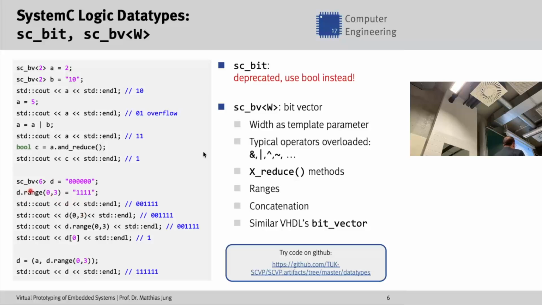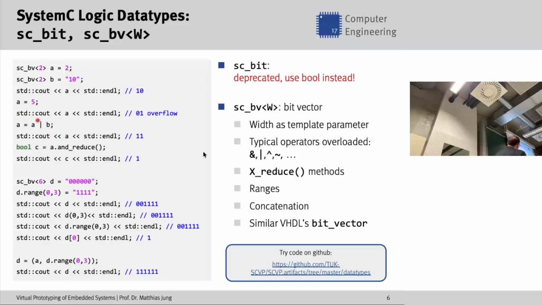If you just want to print it out, you can also even make it short like this, or also use range. Or you can also get a single bit just by addressing it like an array. All of this works and is somehow overloaded. Yeah, you can also concatenate. For example, here we take these 4 bits of D, which are basically 1, 1, 1, and then A also was 1, 1, 1 here.